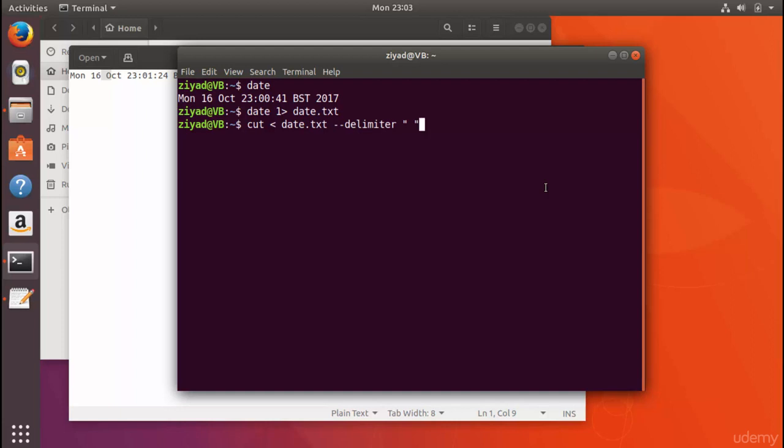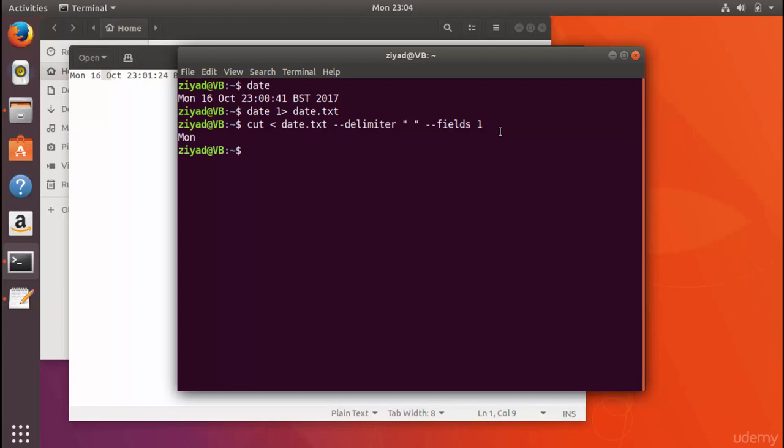Then we need to say which field we want, now that we've told it how the file is cut up. So we give it again the long form option, which is --fields, and then a space, and then 1. Now when we run that, we're saying to the cut command, read date.txt. It's broken up into columns with a space separating each column, and we want the first field. Now when I press enter, you can see that we get Monday as an output. Isn't that awesome? You've not seen the cut command before, but it's a very cool command.